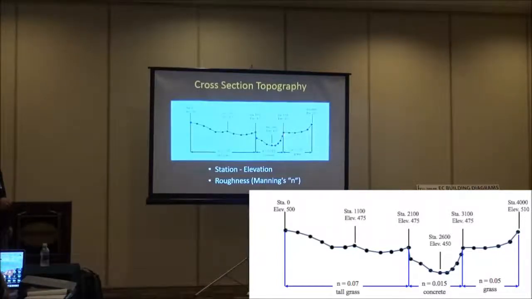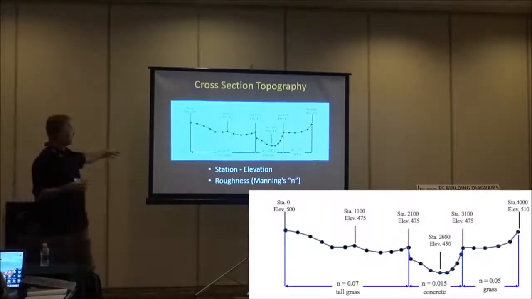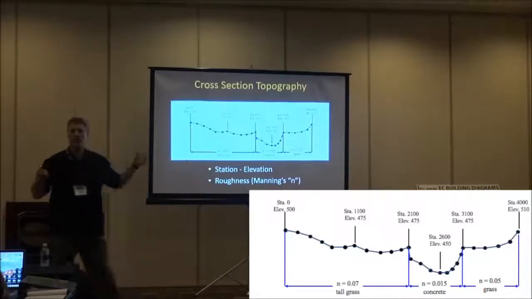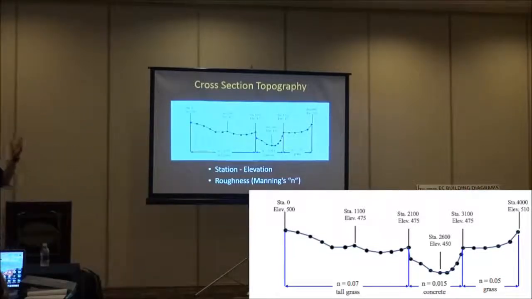So here's our stream channel. Anybody remember what the bottom of the stream channel is called? Thalweg, yeah. And once again, the idea is we don't need to memorize what the roughness scale is for tall grass or concrete. Just knowing that this information is important, because this is how we determine the velocity of the water movement in the channel.